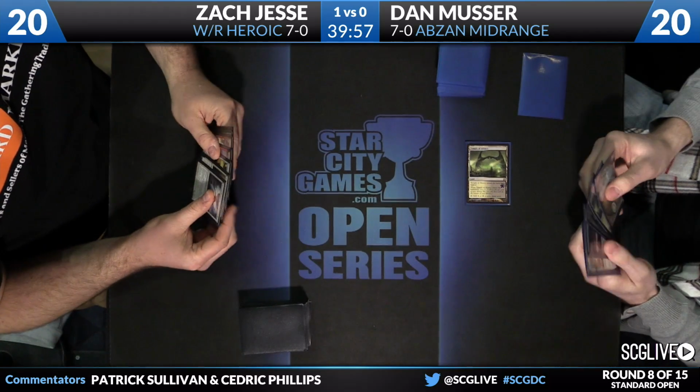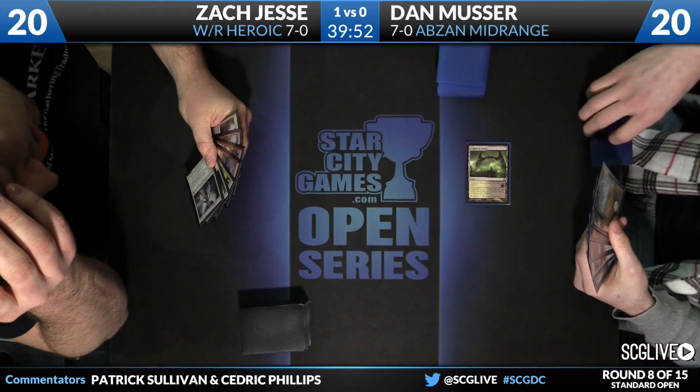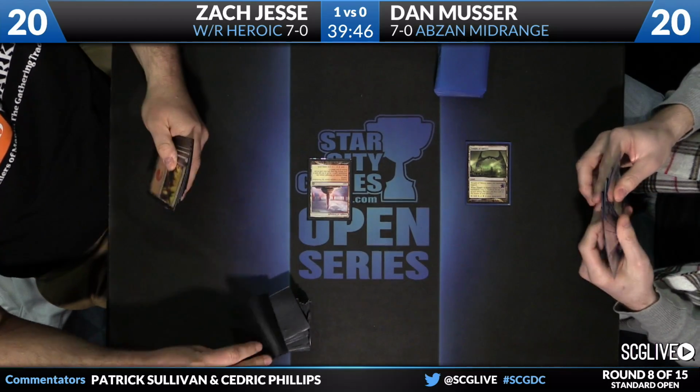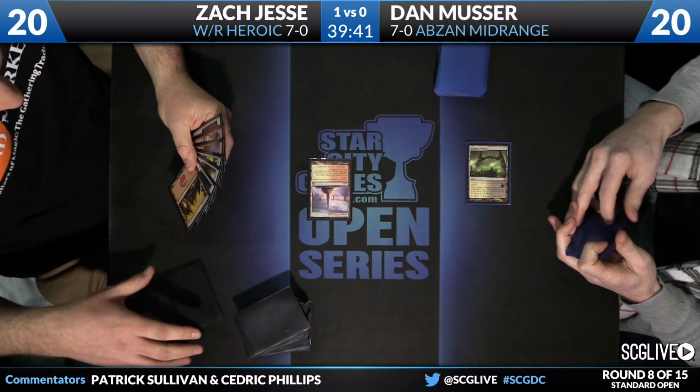It is interesting to see this deck just because White-Blue Heroic has such a pedigree. You would have to actively want the red cards, because you know the base of White-Blue is very good. Temple of Silence is where Musser starts. Temple of Triumph is where Jesse starts. Take a look at the top card, and we'll see where it'll be going here in just a moment.